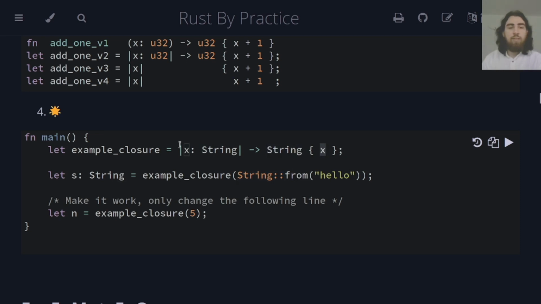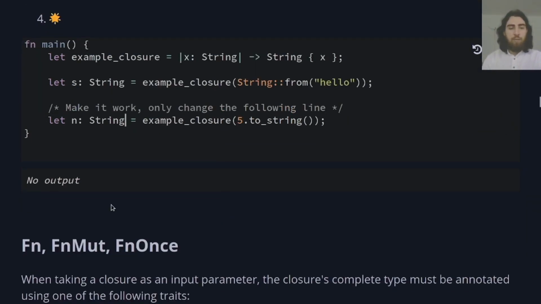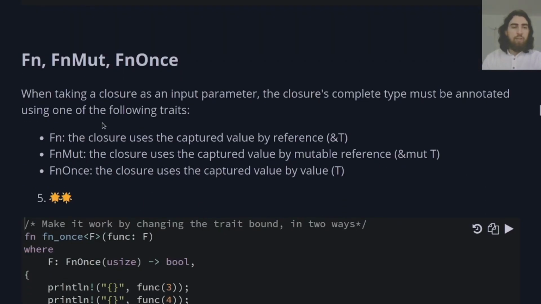And that means that we then can't call the closure again with another type. This would cause an error, okay? What we have to do is to convert that to a string. Let's do it like that. So we get back a string here. And this is compiling.